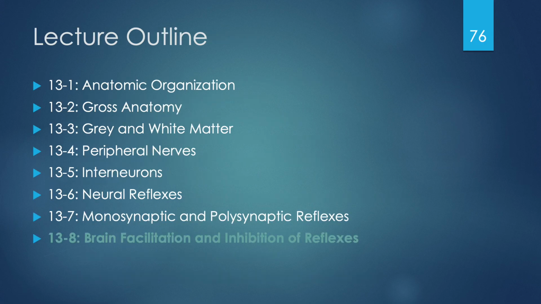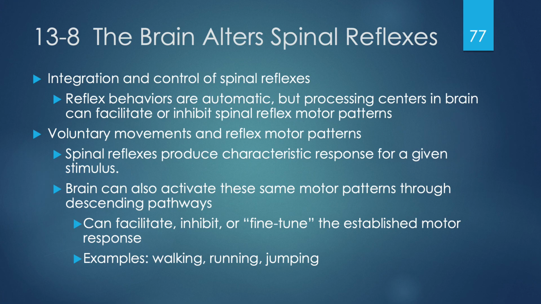All right, last, let's discuss section 13-8, which is brain facilitation and inhibition of reflexes. So far in this lecture, we've discussed how the spinal cord is basically the main processing center for information that allows for reflexes to occur. But the brain actually has a role to play in some of these as well. This is specifically applying to spinal reflexes that ascend to the brain. If they don't ascend to the brain, then there's not really a whole lot that the brain is doing with this. If they do ascend to the brain, then our automatic reflex behaviors will also be processed simultaneously. So the brain can actually both amplify or tone down our responses.